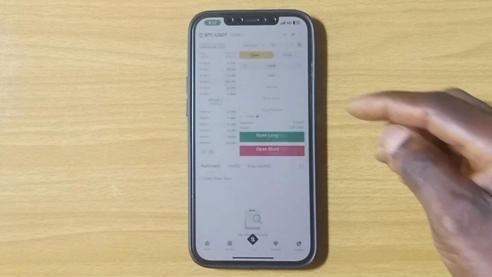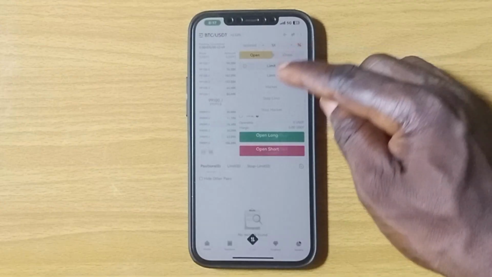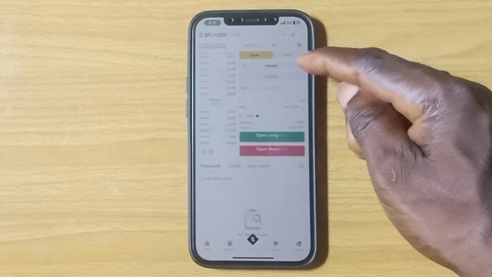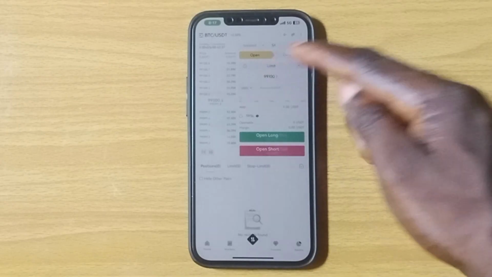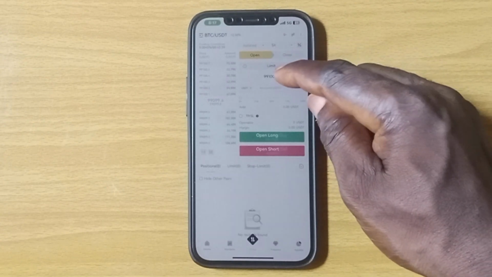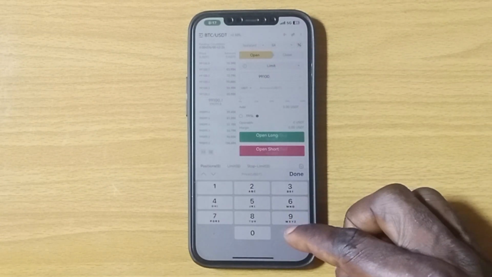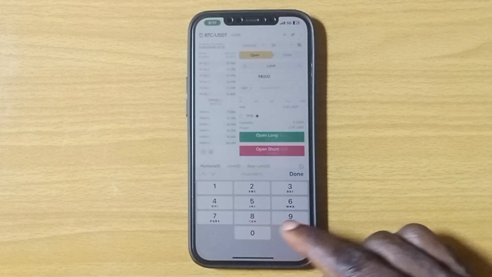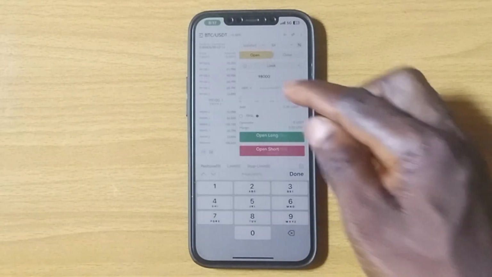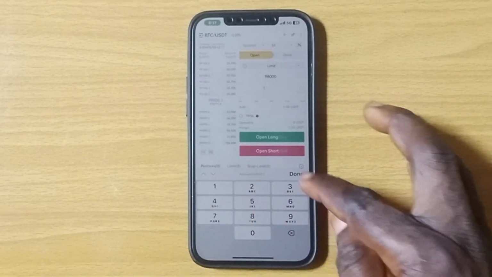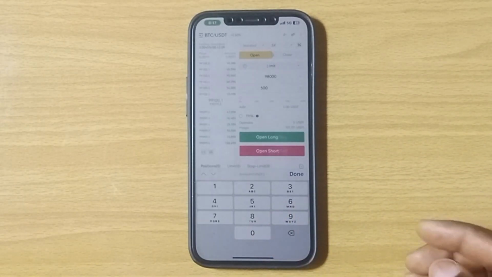So let me continue. We are going to enter the market at the limit order. You can as well enter the market at the current price of BTC, which is 99,000 USDT. So now I will explain how to enter the market at the limit order. Once you enter the market at the limit order, here is what you need to do. Enter the price you want to enter the market at, you manually enter it here. Let's say I want to enter this market when it falls to $90,000. I think that the price will soon come up. Then the amount of USDT I want to invest, maybe I will use $500 to trade. So $500 to trade in this place.